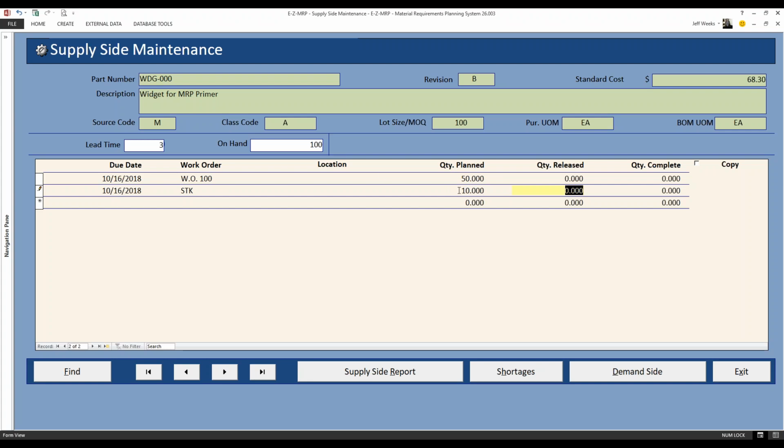And if I only build 10 more, then I'm going to have a total quantity of only 60 on hand. That still puts me short of another 50. So I'm still going to be short of my safety stock. So what I want to do is build 60 widgets.